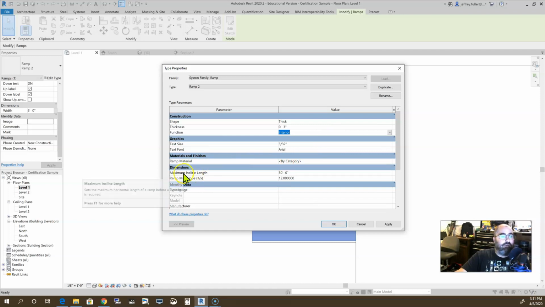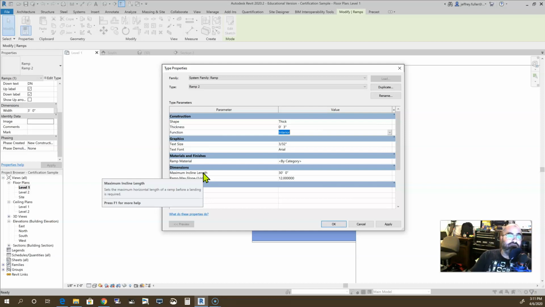Maximum incline length is 30 feet. I'm not sure how that actually works because it only lets you draw it out. In that case where I was working, it only let me draw it out 12 feet. It sets the maximum horizontal length of a ramp before a landing is required.